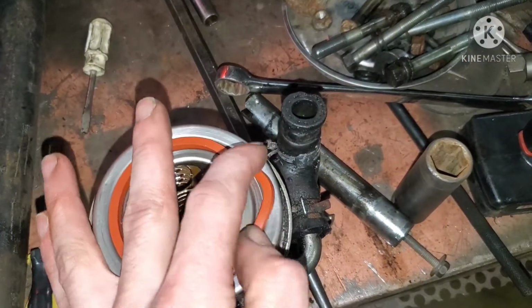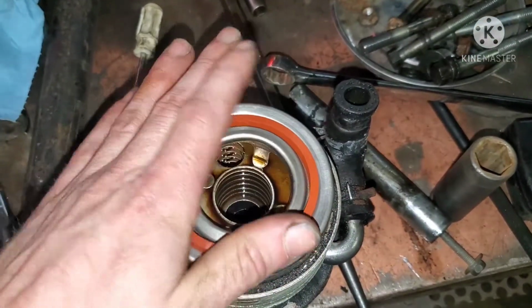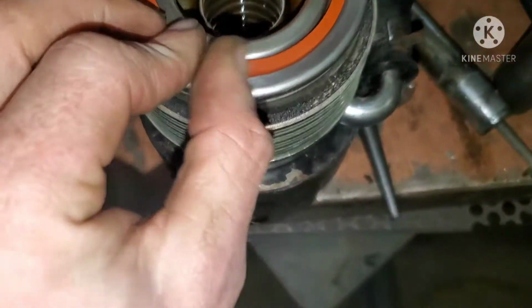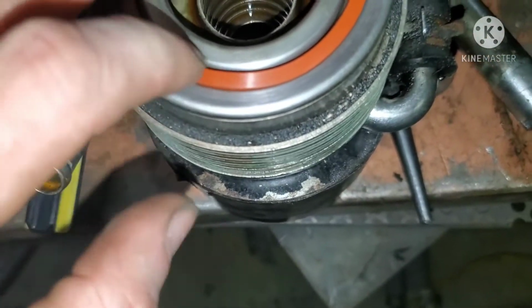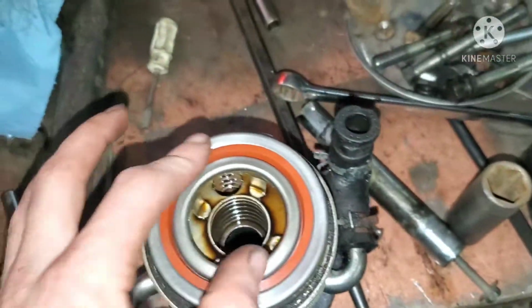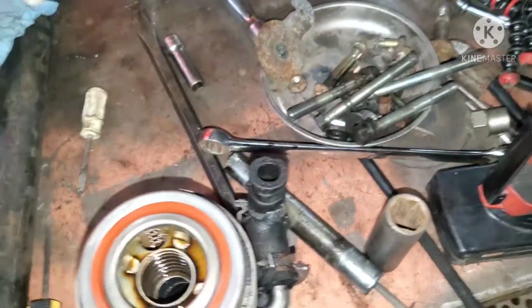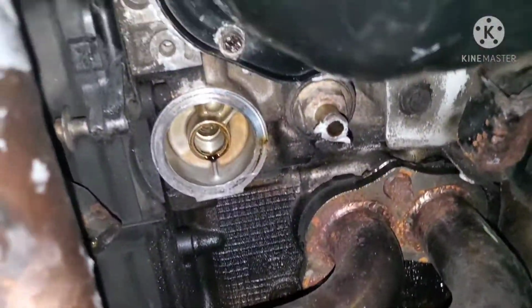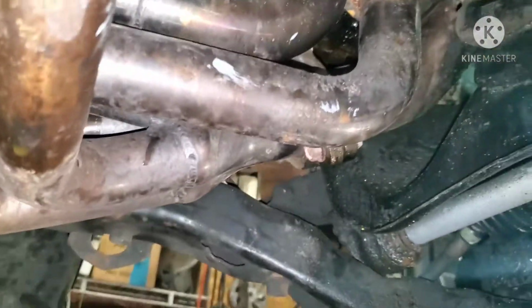Looks good. Put a little oil on that. It's a little bit big actually. Alright, we got her in there. Put a little oil on there and then put her back in how she went. Connect your hoses, tighten up the 24mm stud.